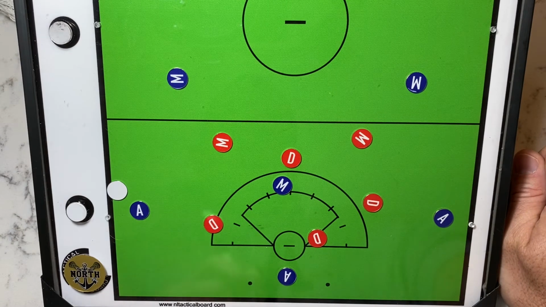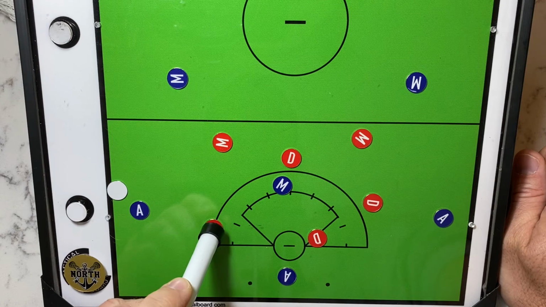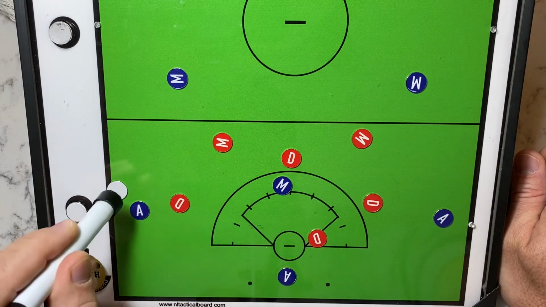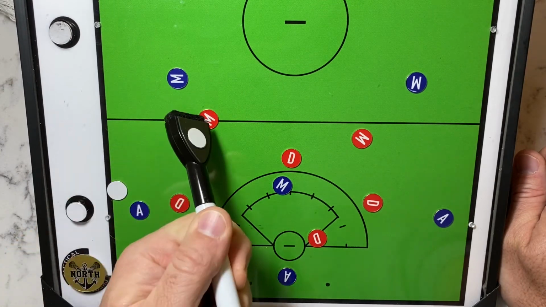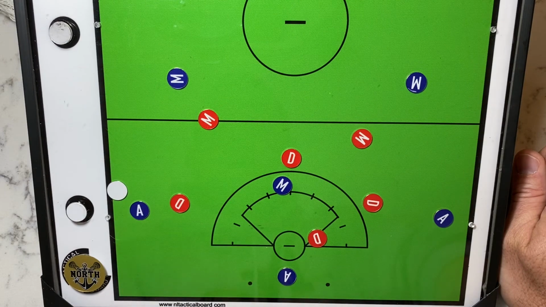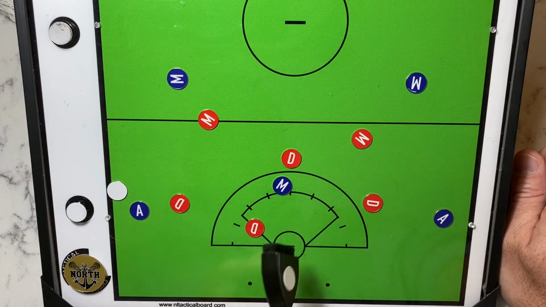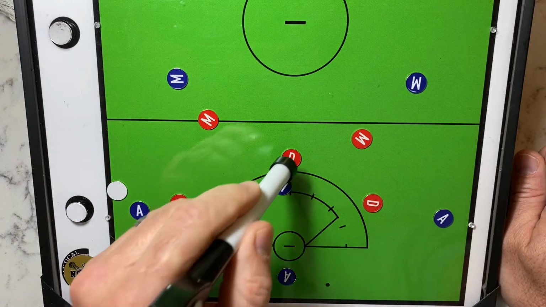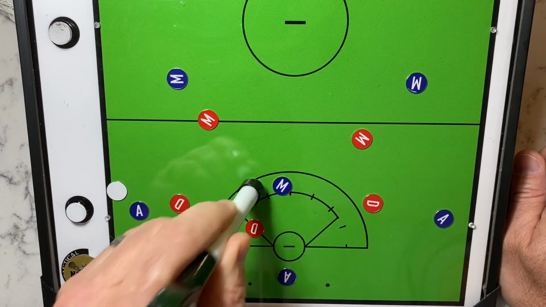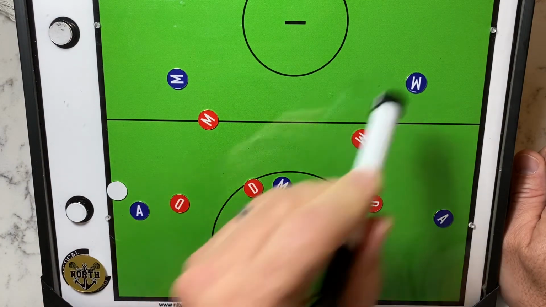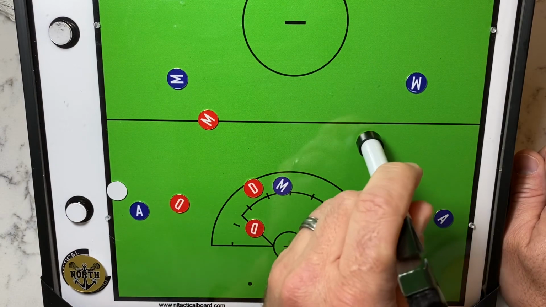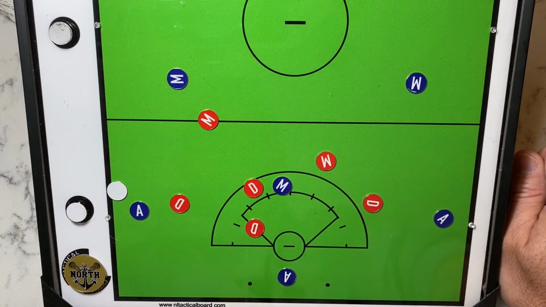Identify who the hot or the on-ball defender is. His name is Ball. I got ball. He goes to play ball. His name is I'm right, because he's on the right side. His name is I'm left. He's on the left side. He's going to kind of stay goal side. Keep an eye on him. I'm hot. That's your hot slide. Who's on the opposite side of where the ball is? This dude. I'm 2. So that's what's going on. Now you've named all your players, and you know what's happening there.